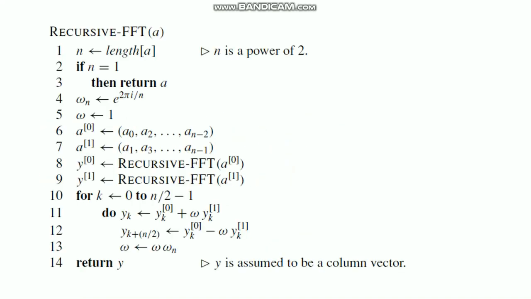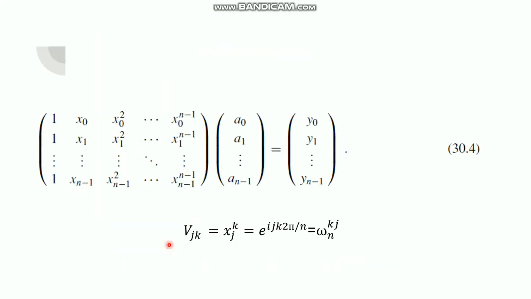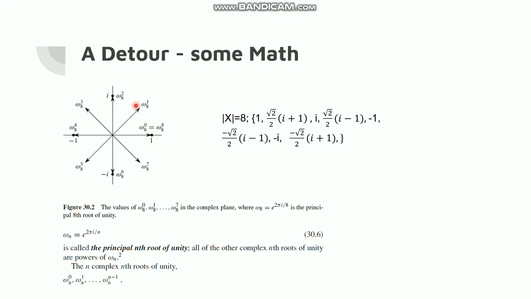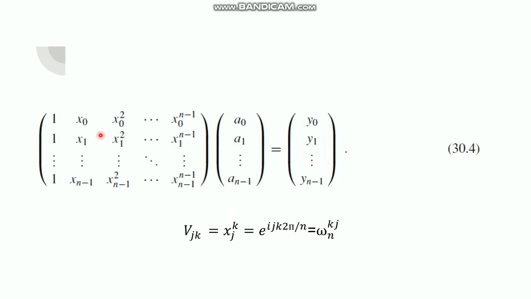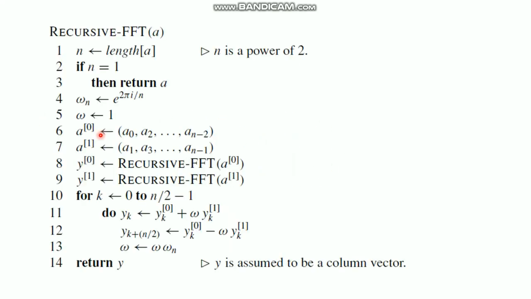Okay? So, dito yung plus na form niya and dito yung minus na form niya. And then, i-multiply ulit natin si W sa Wn. Ang mangyari nun is magmula dito, gagalaw siya dito. Okay? Tapos pag nandito na siya, gagalaw ulit siya dito. So, madadaanan natin lahat ng roots of unity. So, and then return y is assumed to be a column vector. Then, paulit-ulit lang to hanggang sa matapos yung buong recursive algorithm ng FFT.